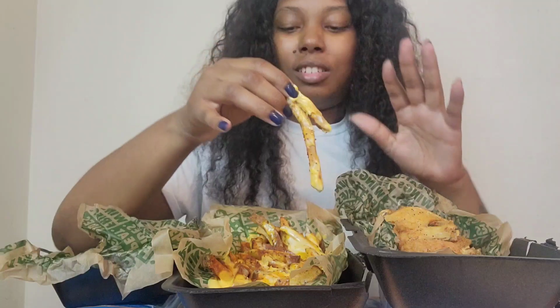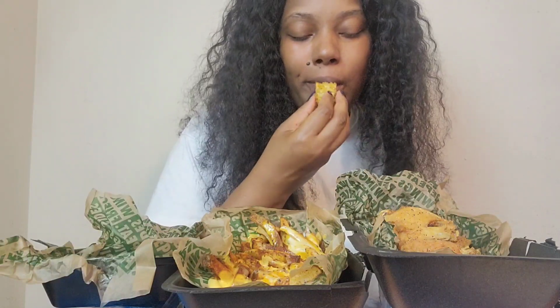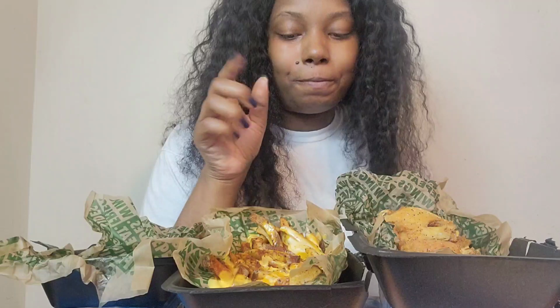It's loaded with cheese and ranch and Cajun seasoning. Okay. They definitely got that spice. Whew. Definitely a spice here to it. Here's the Cajun corn, y'all. Let's try the Cajun corn. These little things. Okay. The corn is cooked pretty good. These fries is great.